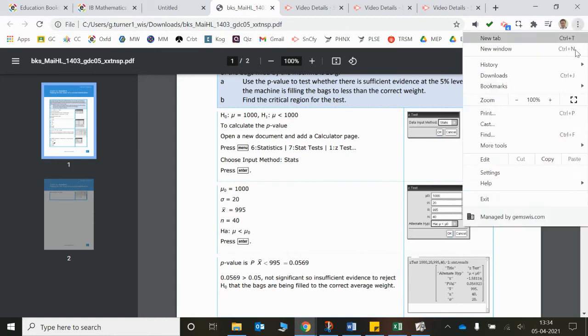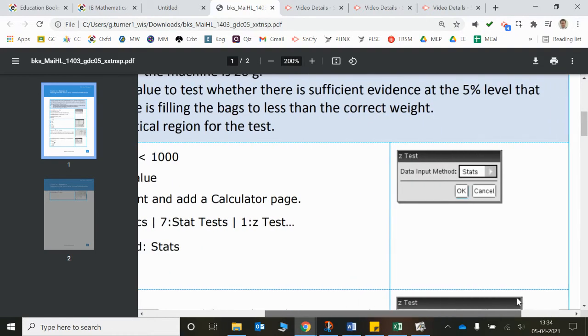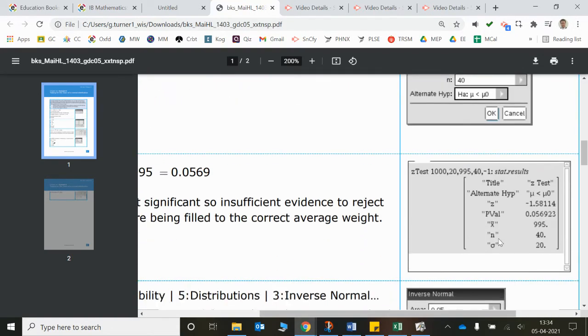Okay, so let's zoom right into this table here and discuss that briefly, to see what that means. So what are they giving us from this? They're telling us the alternative hypothesis. They're telling us Z. Now, Z is a normalized statistic here. You do not need to worry about this. But basically they've normalized the distribution to make a sigma of 1 and a mu of 0. But you don't need to worry about this.